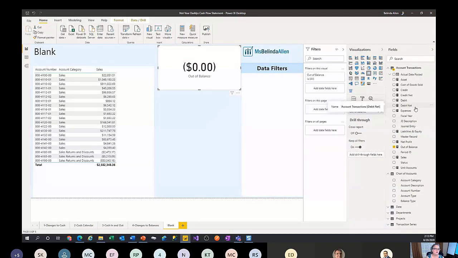All I have to do is think about, oh, this is a sales. This has a credit balance. So I'm going to grab the credit net one. And so that's something that I always do. I just find that to be a lot easier than trying to recreate the calculation each and every time. And then I have the categories listed here.